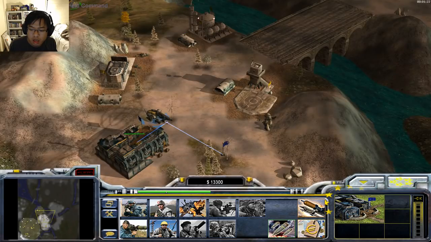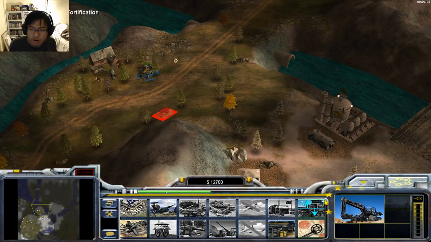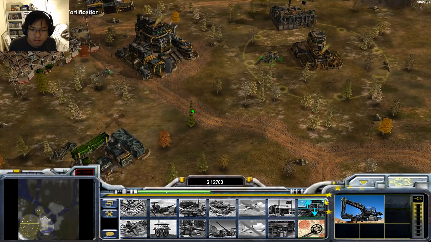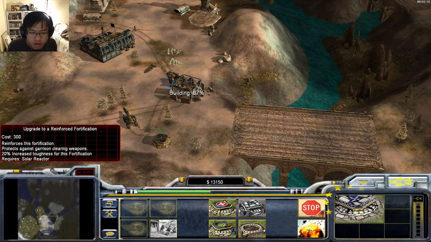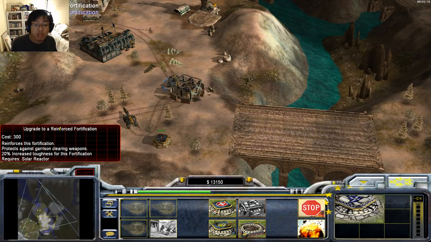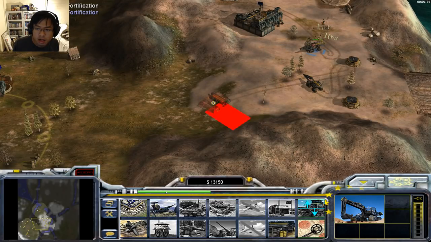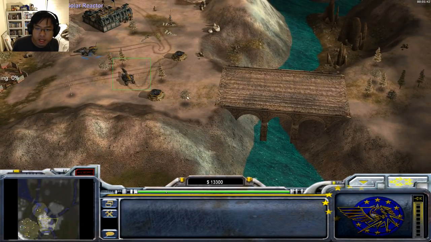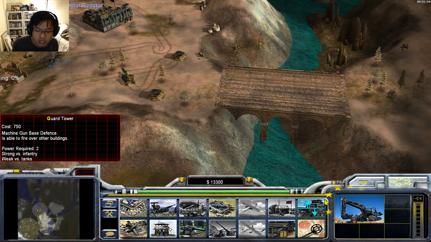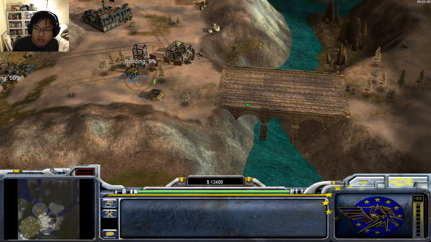Get some engineers as well. There's some right here as well. Because the Chinese are going to be attacking. Whoever's gonna attack. Really? Solar reactor for reinforce? Are you kidding me, game? Okay, we're gonna build a dog kennel right here. Just in case they send a pesky infantry. Alright, now we can get the fortification upgrade.